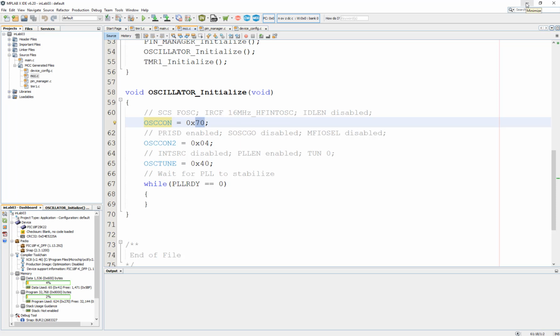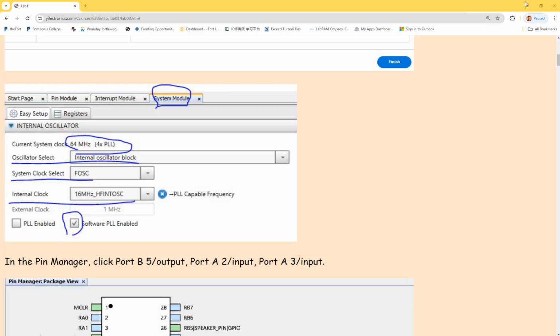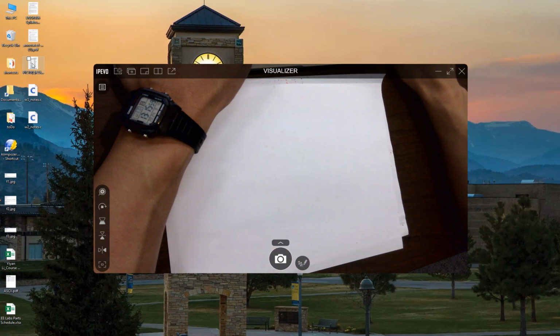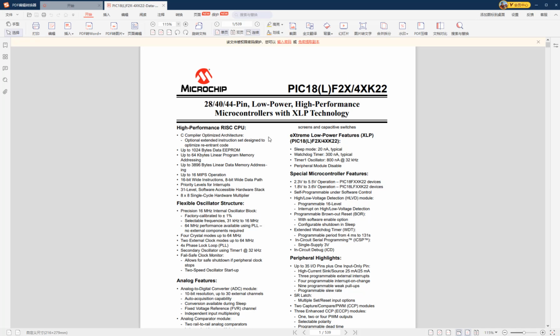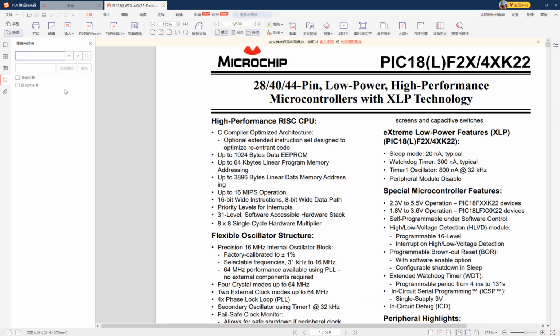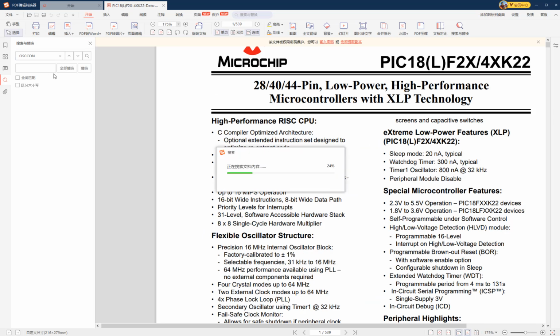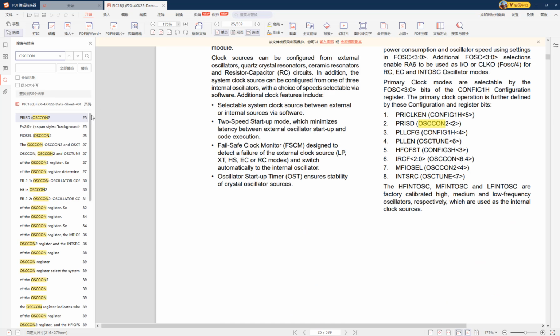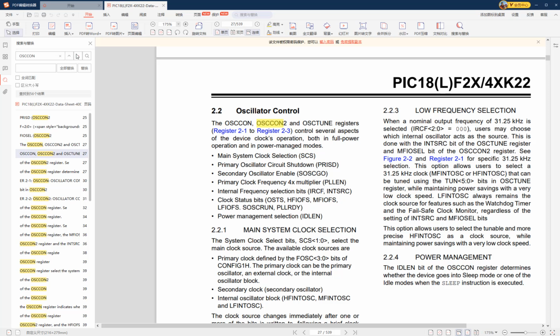And let's search for that. Just showing you. I have never searched for the oscillator control register, but now let's search for it and see what's in there. I would just directly download the datasheet to the desktop. Whenever you need to search for anything, just go ahead and do it. Search. Okay. And next. So oscillator control, you got the explanation about the oscillator control register.